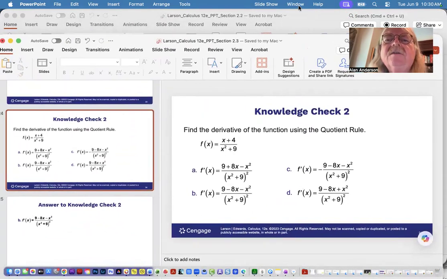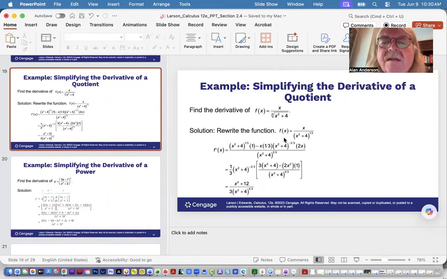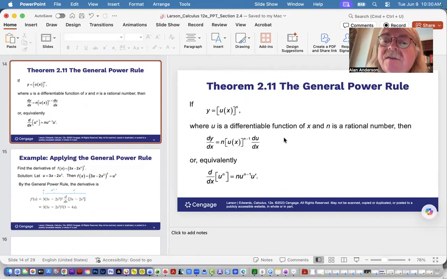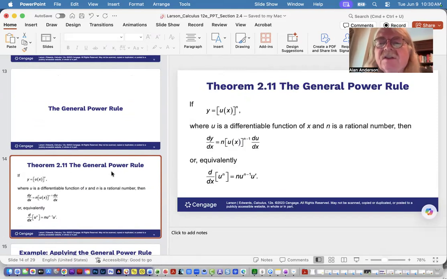But all right, now 2.4, we just started to go over last night, was the chain rule. And the chain rule is kind of a complicated rule. We start with the so-called general power rule. Now, what separates this from the others is that what's going on inside the brackets, that u term, is a function of x. It's not just x, it's not x raised to some power, it's a function, which could be anything. And so that makes things a lot more complicated.